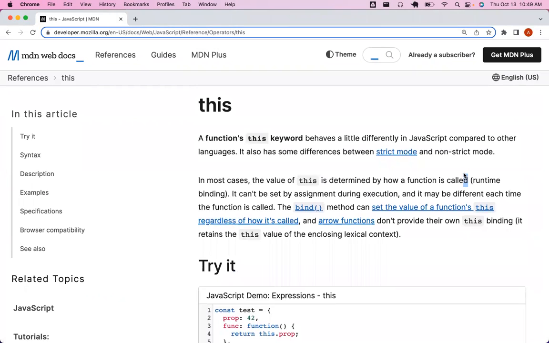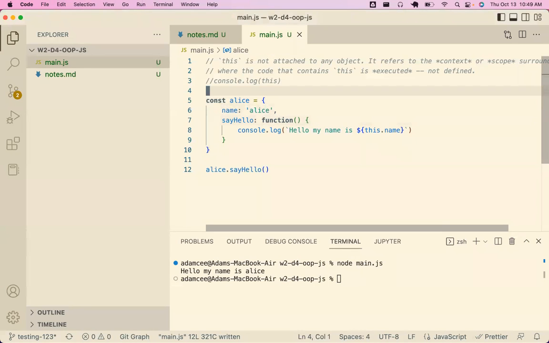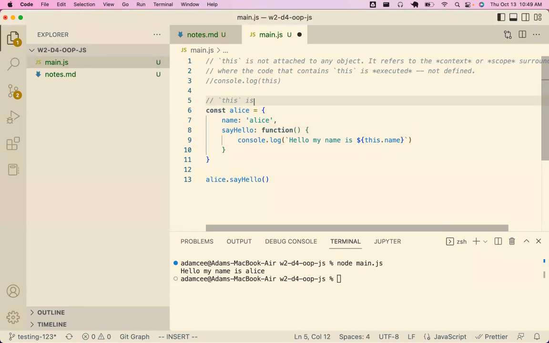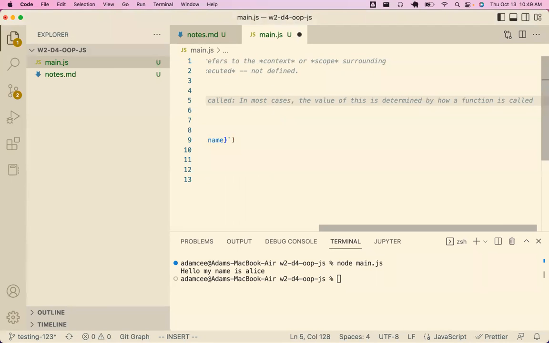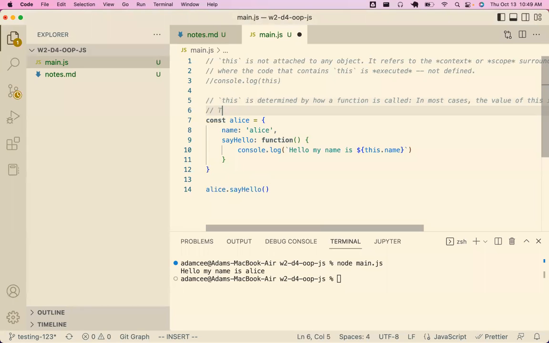I wanted to pull it up so I could highlight this, because it's tricky to talk about this stuff as we're all learning. This is determined by how a function is called. The context or scope surrounding the function when it's called.